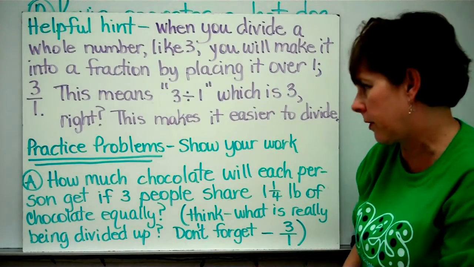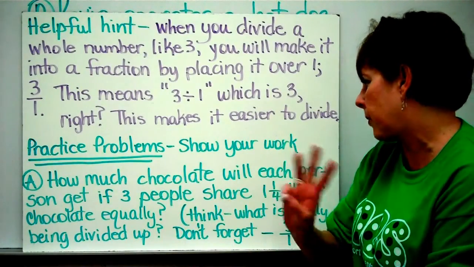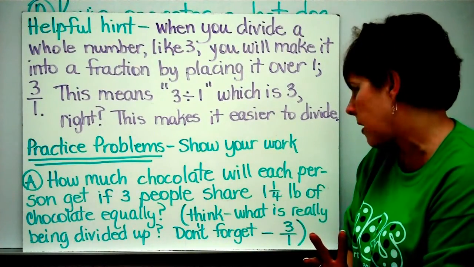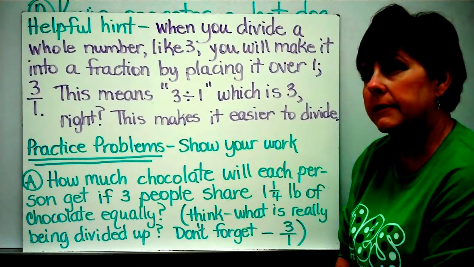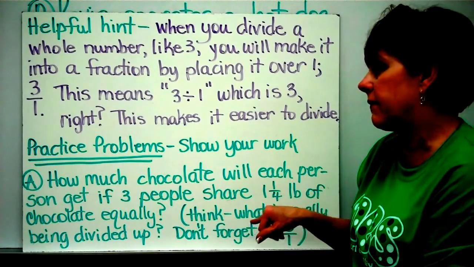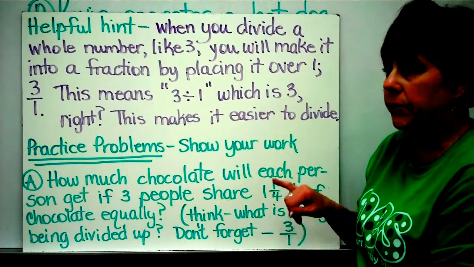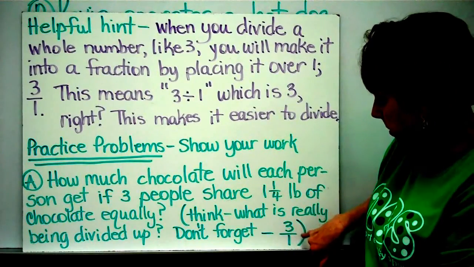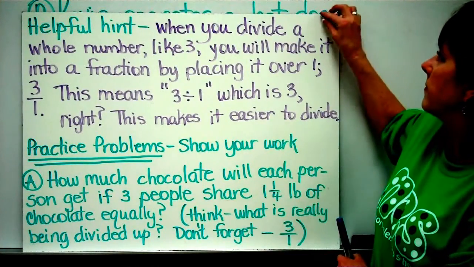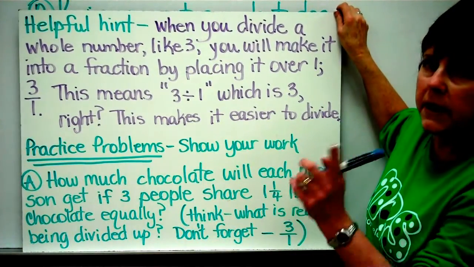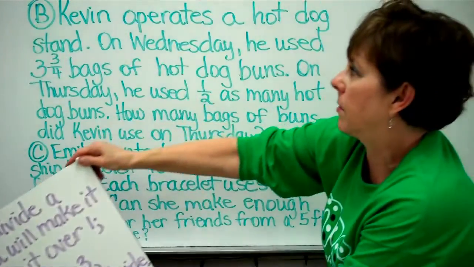Please, please show your work. Letter A, how much chocolate would each person get if 3 people share 1 1/4 pounds of chocolate equally? I'm sharing it. Think, what is being divided up here? Is it chocolate or people? And then don't forget, there's a whole number in here, the 3. You'll place it over a 1. That's just a hint for that question. Now, don't turn the video off yet. Some of you will do that. Here is the other 2 problems.